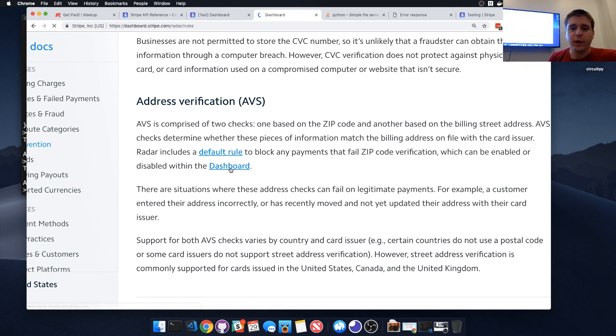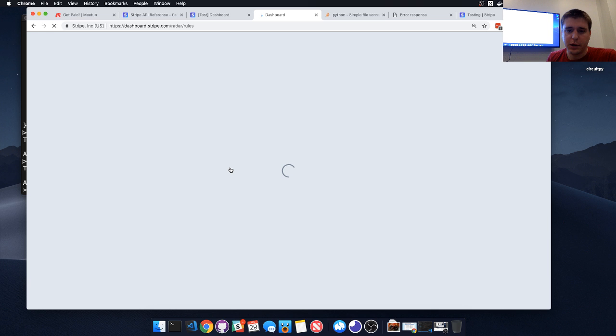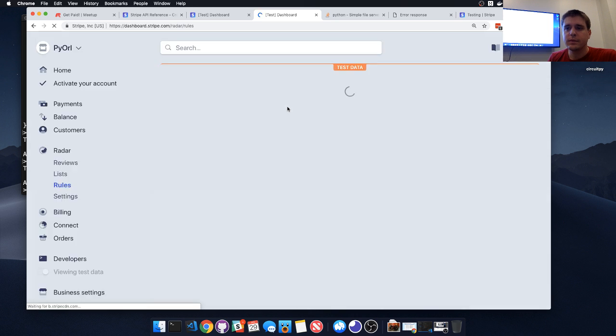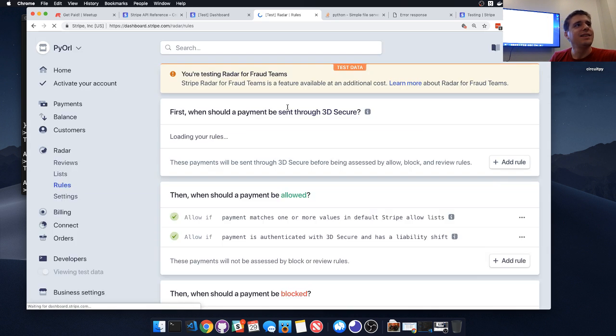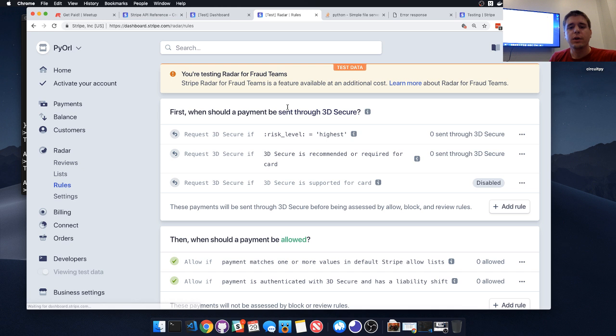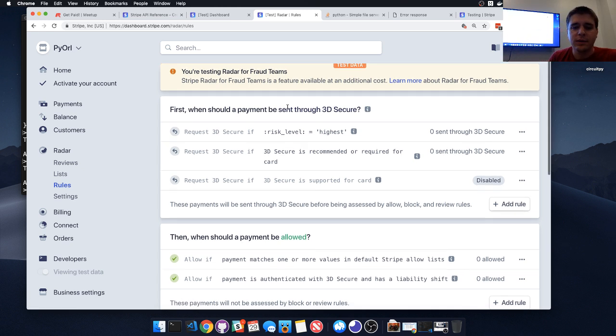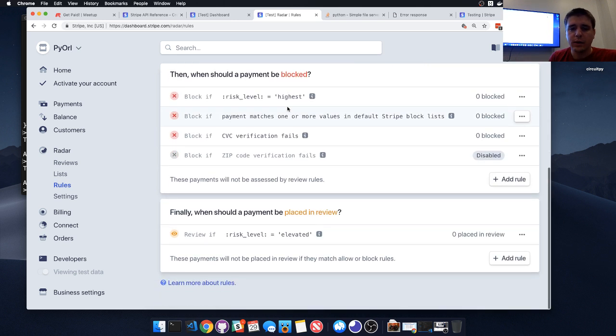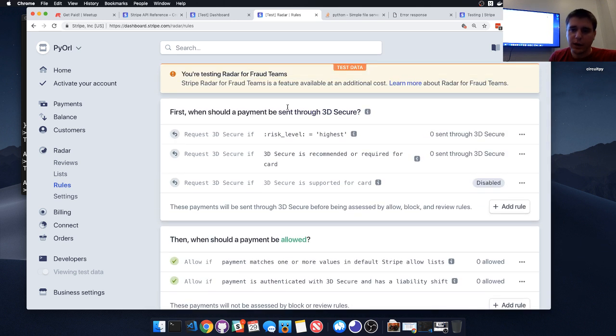So if we go into our dashboard from here, loading. It's not hard coded. It's on there. Yeah. So globally enabled or disabled. All right. So yeah, it'd be in here.